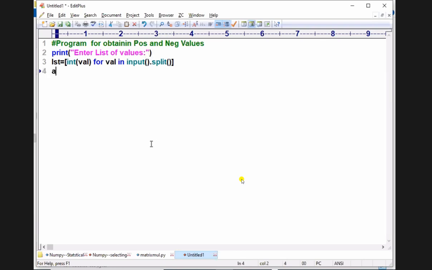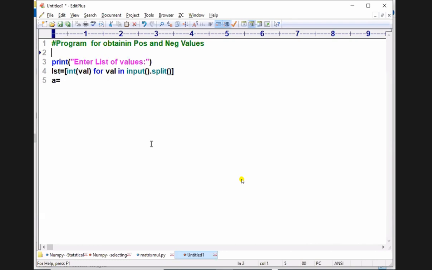We got it. Import numpy as NP. A is equal to NP dot array of LST. Print A. Up to that, the elements are printed.